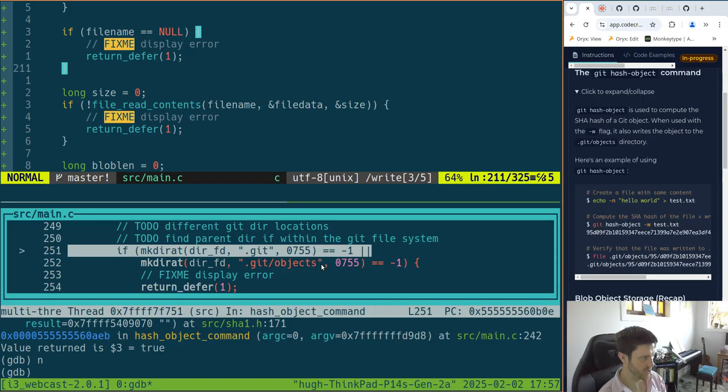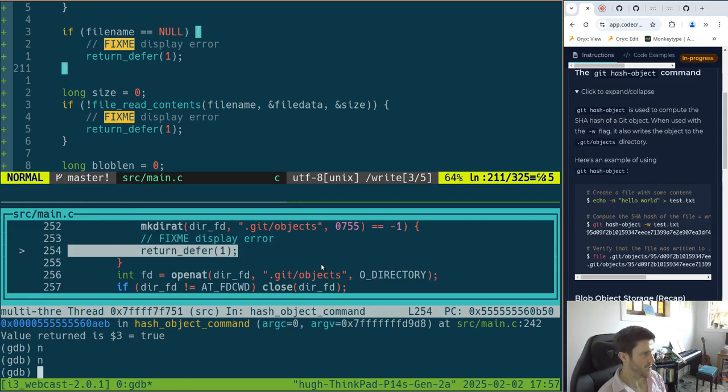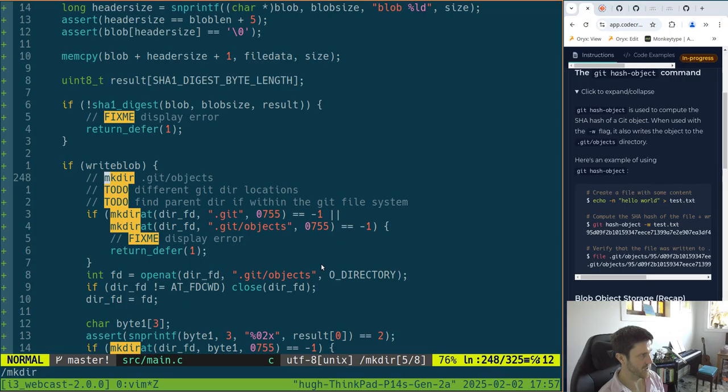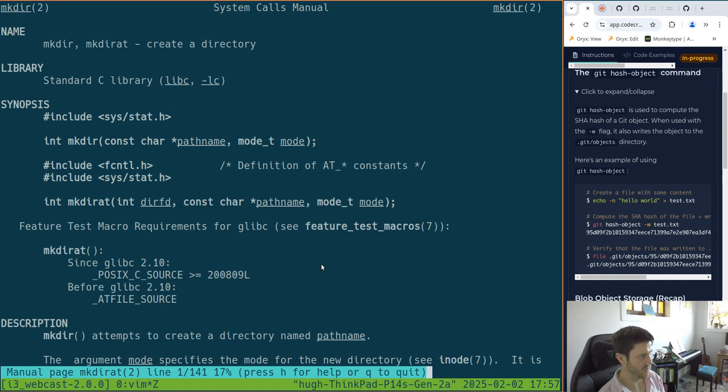We are writing the blob, right? So make dir add. These might fail. I just realized. Yeah. So we only want to make dir add if they don't already exist, I guess.